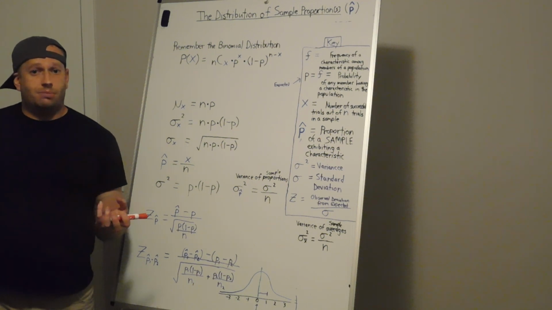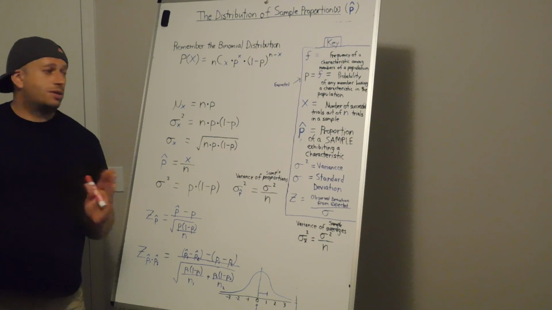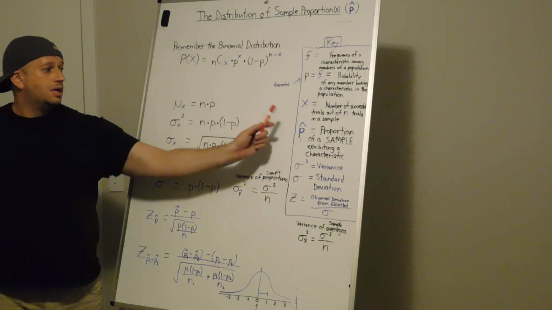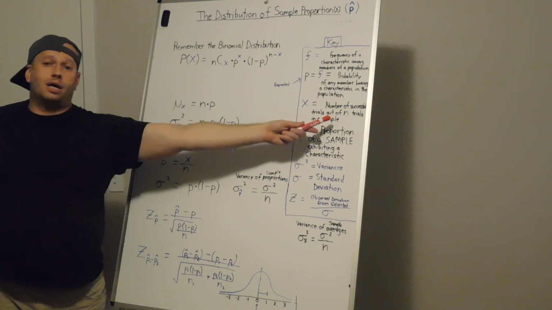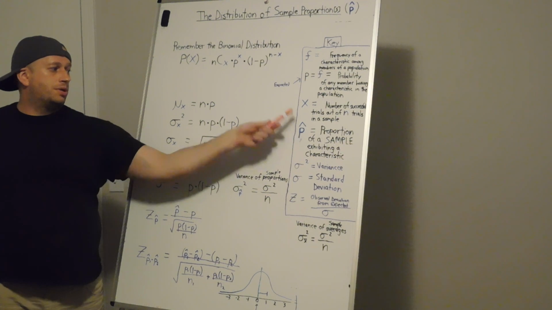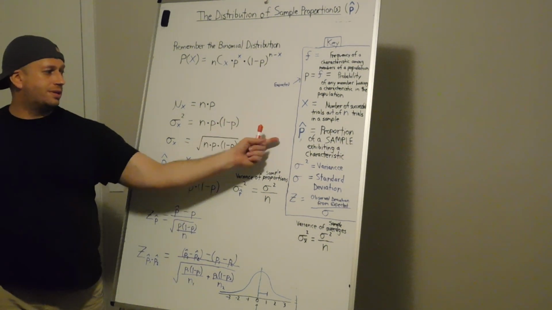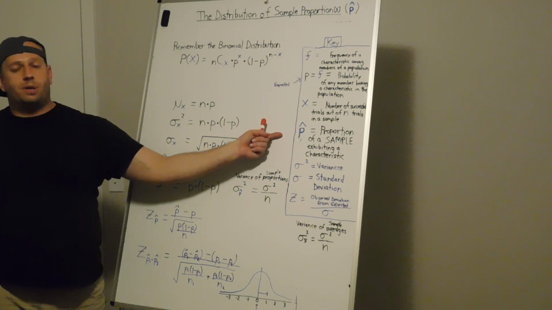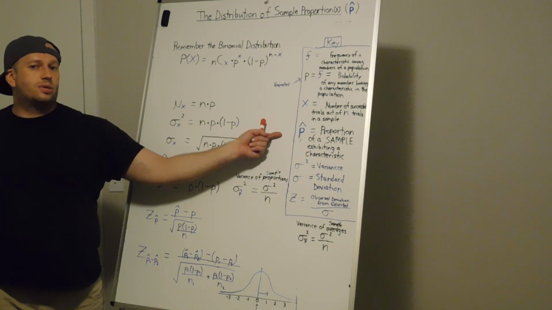You're not actually making it become that way by flipping a coin or rolling a die, but the same math sort of applies. So when you see X, that is the number of successes out of n trials. N trials, you could think of as the sample size, because really it is when you're using the math here. When you see P with a little hat on top of it, that is the proportion of your sample. In terms of the binomial distribution, that would be the same thing as X over N.